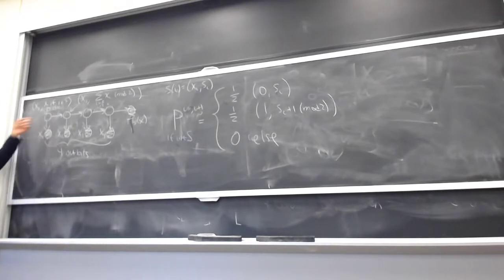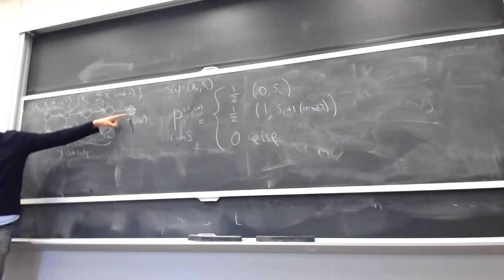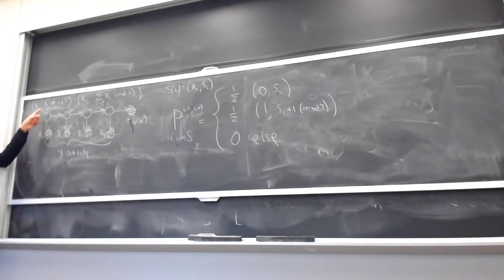So the first state is going to come hand in hand with x1, which is the first random bit, but it's also going to keep track of what it needs to do at the end. So to that end, it's going to keep track of the running parity. It can't keep track of the whole parity because we haven't even generated those bits yet.